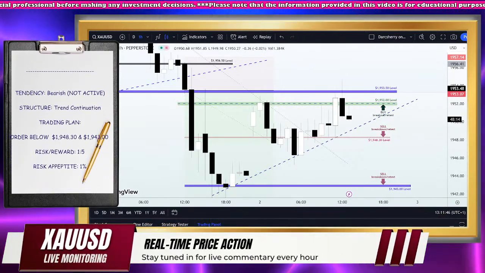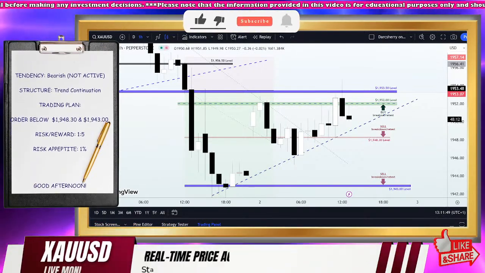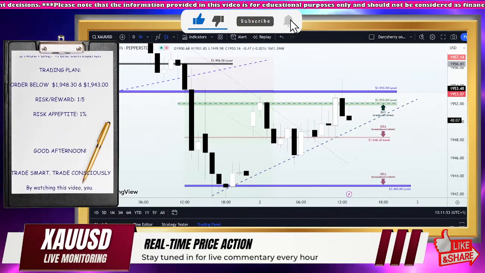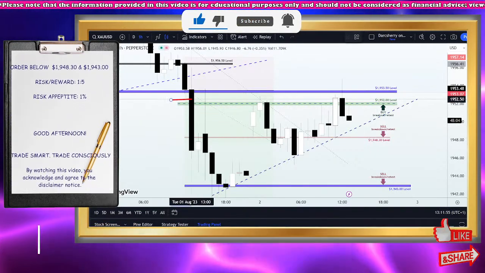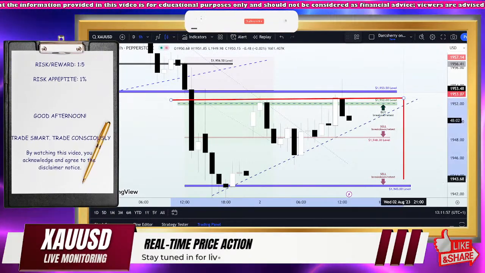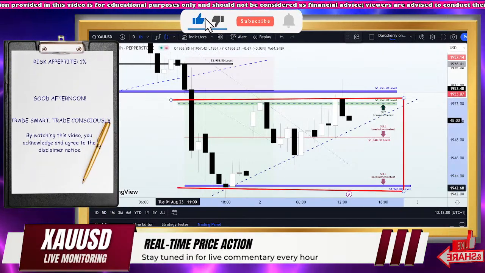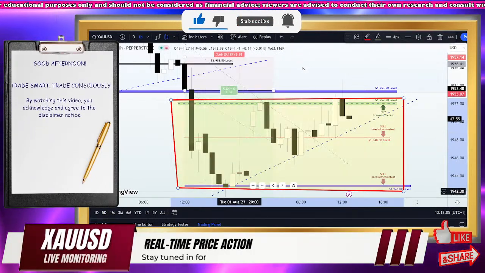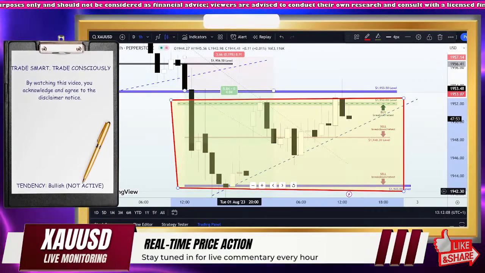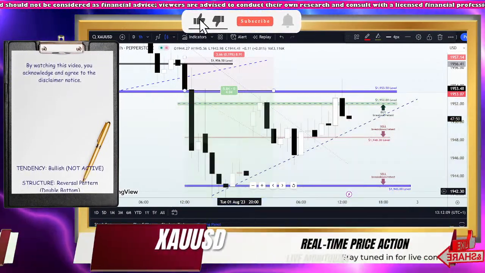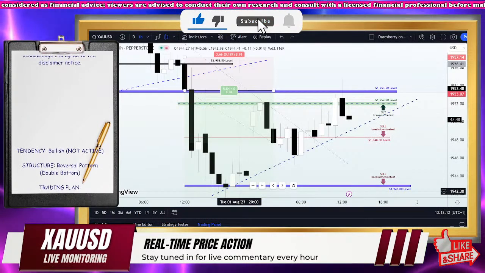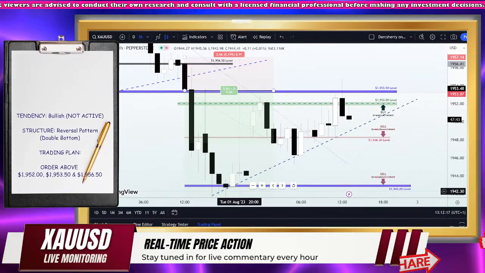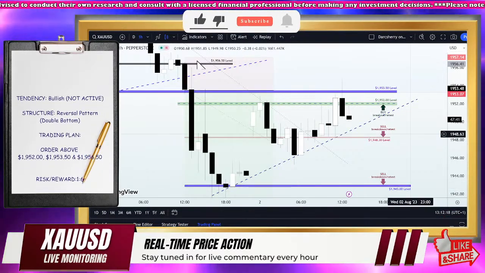First of all, the first thing we observed this morning was that price action has been ranging between the 1,952 and the 1,943 level in the last 24 hours or so, giving us an insight into the level of indecision at this particular point in time. However, something interesting was observed here this morning while we were trying to dissect and identify how we can take advantage of any potential trading opportunity today.